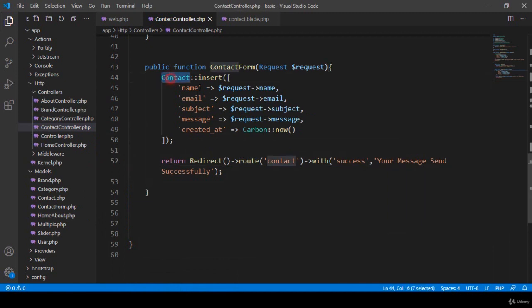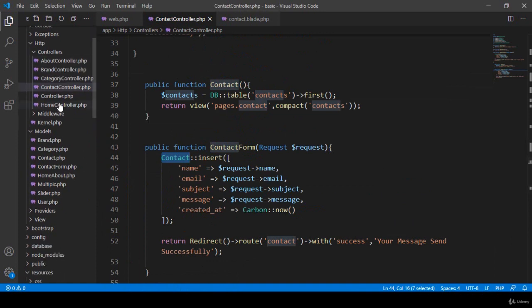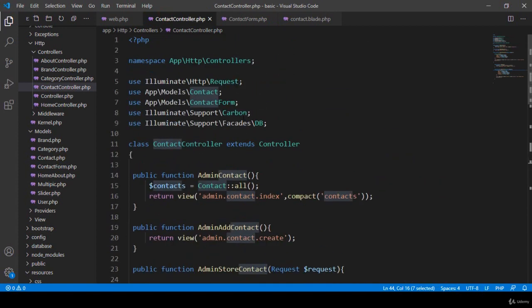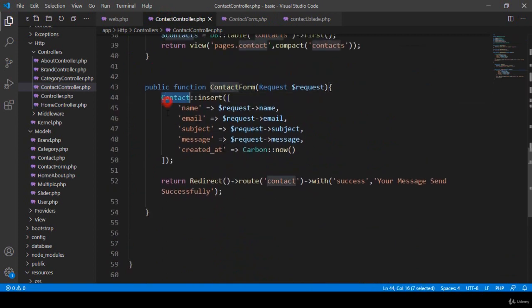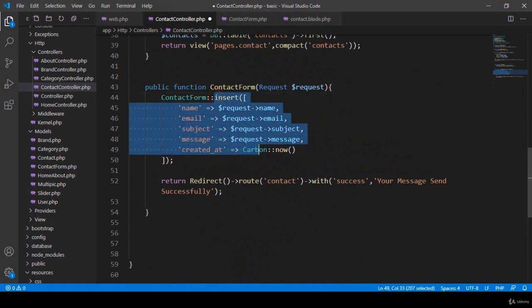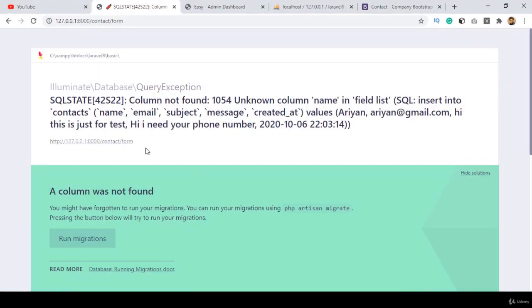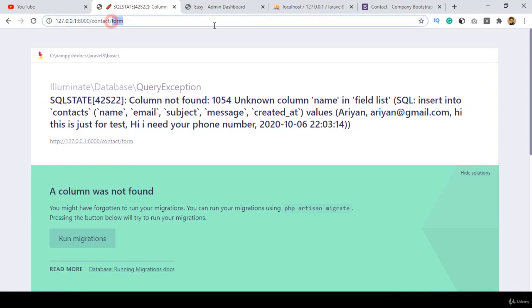You can see I used the contact model. Here I have also created another model for our contact form, right? So that is our model, and I created another model as contact form. Make sure you add it. You can see I added it, but I didn't use it here. So it will be inserted into this contact form model. Perfect. So friend, as I told you, if you get some error, don't be confused. Every error has a specific reason. Okay, so right now it's perfect.